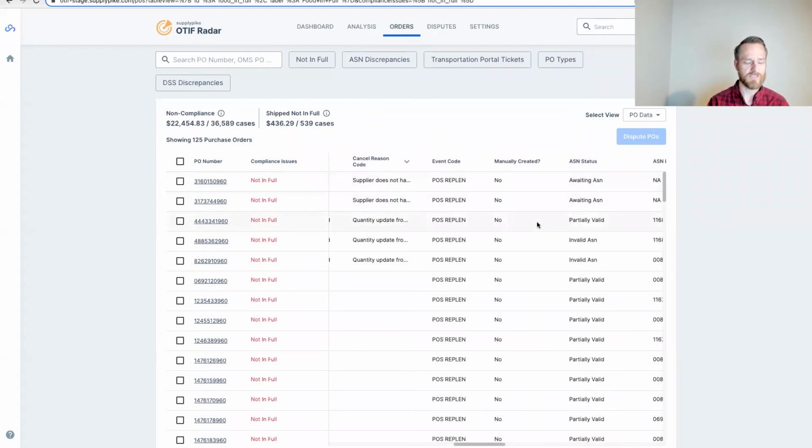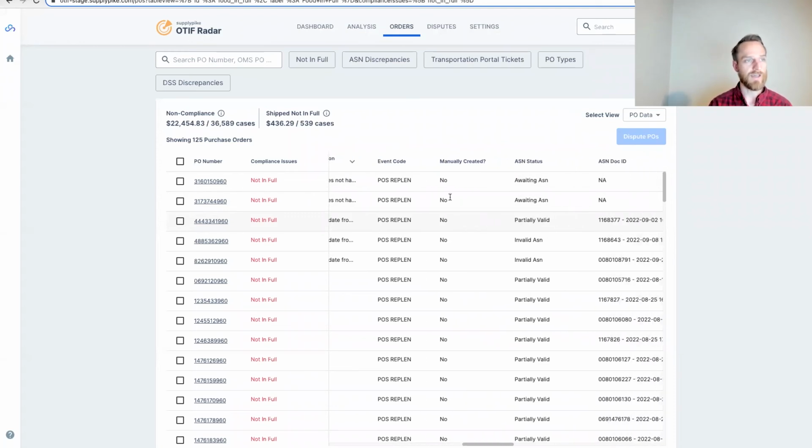Some others, again for root cause analysis to understand the problem: you may want to look at event codes or whether this is a manual order. If you as a supplier are writing a lot of SSOs, then you may spot that you're having in-full issues mostly on SSOs or manual orders.